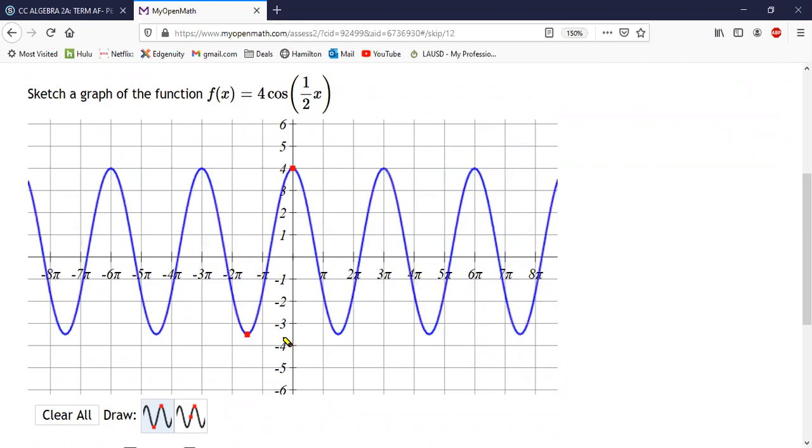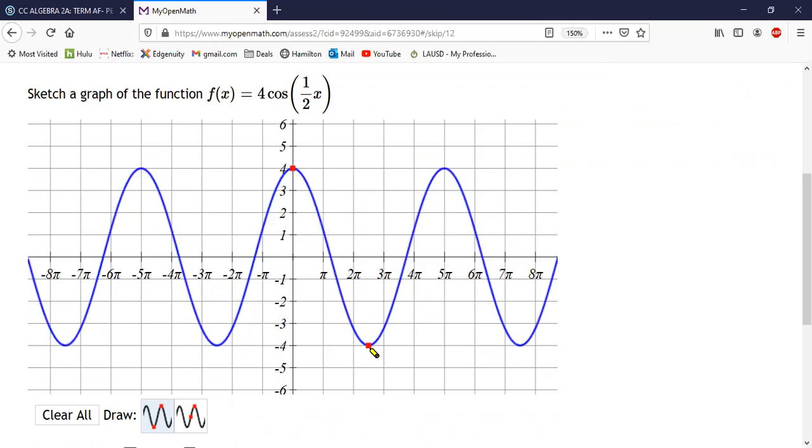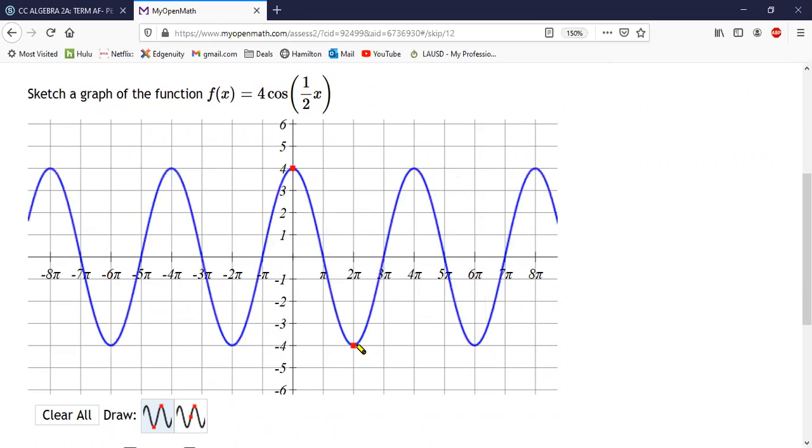Now, how wide or how narrow is this graph? So if my b value is 1/2, 2 pi over 1/2. Write that down. You have to write it down. We've done it a bunch of times already. When we divide fractions, we'll multiply by the reciprocal. So 1/2 becomes 2 over 1. 2 pi times 2 is 4 pi. So I need to make sure the graph stops. The graph stops at 4 pi. And take a look. Start at 0, stop at 4 pi.